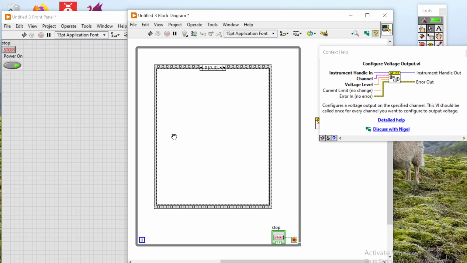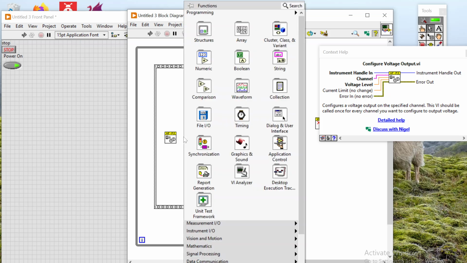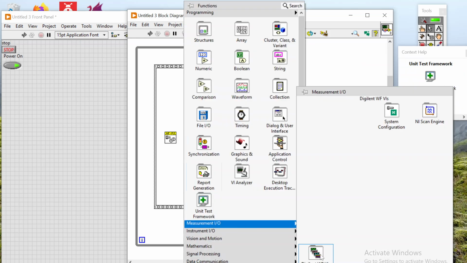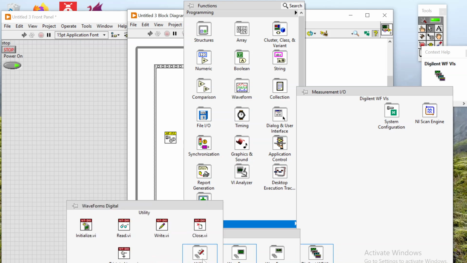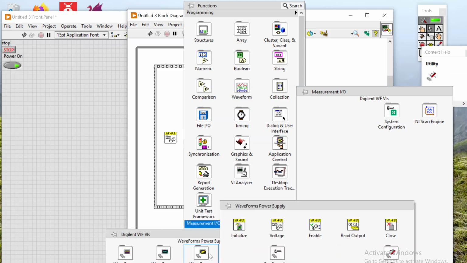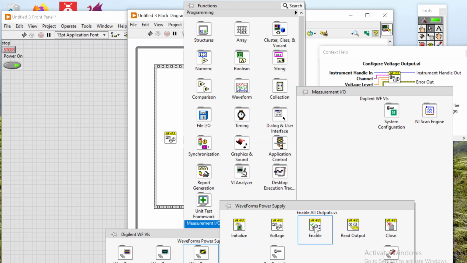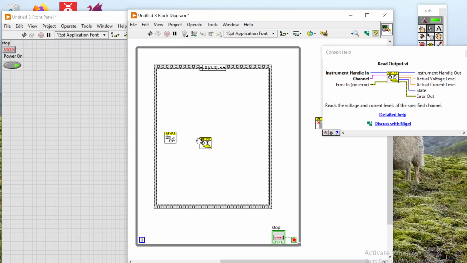So that's going to go here. I'm just going to put it here. And then I need another function. I need to enable it. Or no, I need to read the output. So I need to read the output.